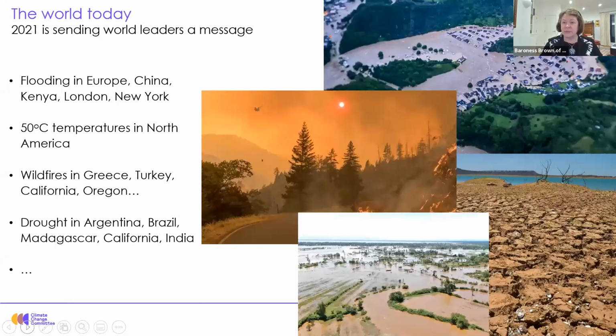We're already seeing the impacts of climate change around the world. And in fact, you might have thought that 2021 was trying to send a message to our leaders at the recent COP meeting in Glasgow. We've had extraordinary scenes of extreme flooding, extreme temperatures, extreme wildfires all over the world, and droughts as well. And the top picture is the flooding in Germany and Belgium that killed over 200 people. That was a weather system that could easily have stopped over the UK, and that could have been weather that we experienced here this year. And we certainly will experience weather like that. I can't tell you when, but that's the sort of thing that is going to be becoming much, much more common as the climate changes.